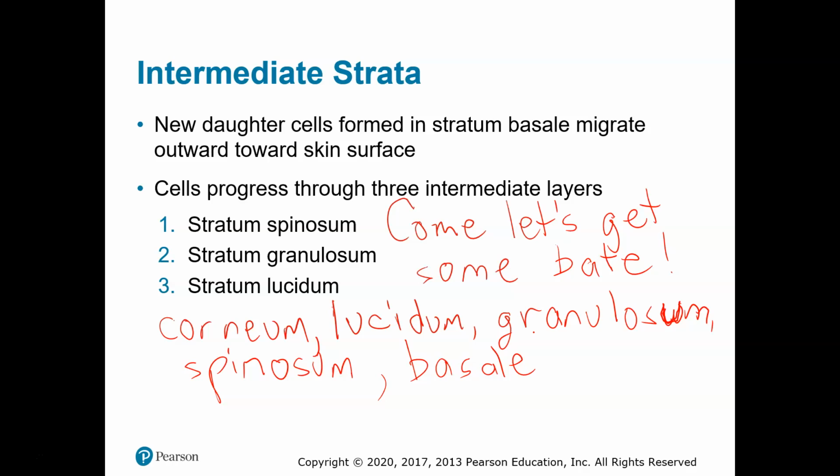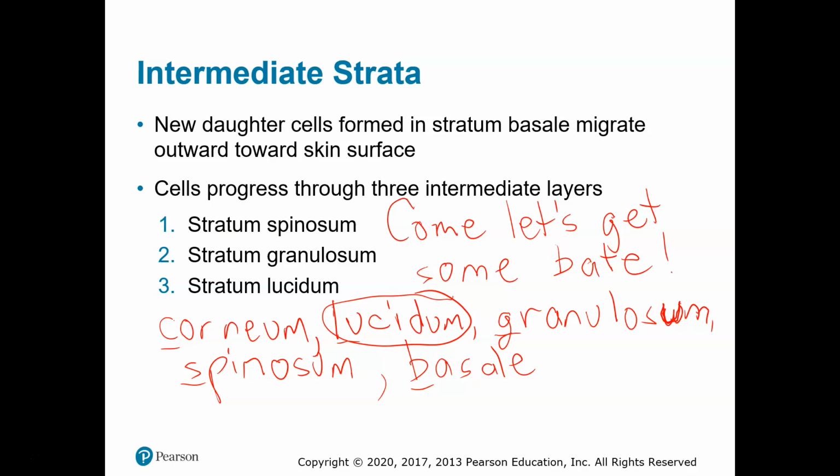Now, another mnemonic device, if you want to go from the deep layers to the superficial layers, is: before signing, get legal counsel. I also like that one for a lot of personal reasons, but before signing, get legal counsel. And once you learn those layers, you just have to remember to take out lucidum if it is thin skin. Lucidum is only for thick skin.